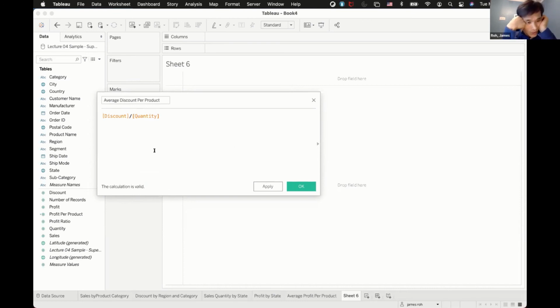Do you think this is the right calculation? So sum of discount divided by sum quantity. There might not be the right calculation. Discount, number of records, profit ratio, quantity.